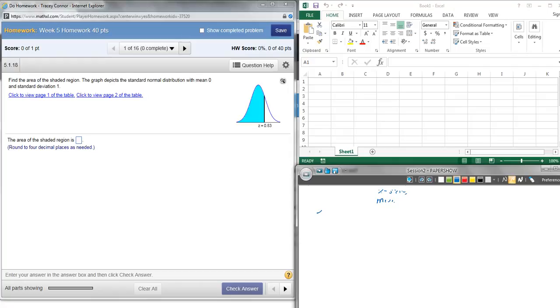In this video, we'll talk about normal distributions and specifically the z-score. So when we're talking about a z-score, what you're looking for in the problem is something like standard normal distribution or a specific reference to z-score, and you will always have a mean of 0 and a standard deviation of 1. So this is what it means to have a z-score or a standard normal distribution: a mean of 0 and standard deviation of 1.